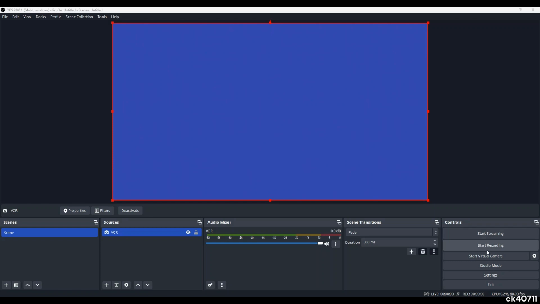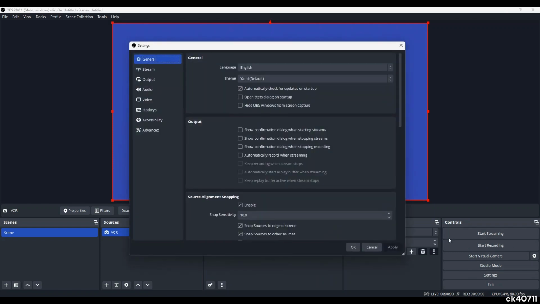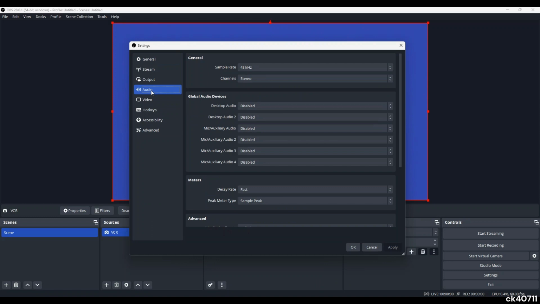Click Settings in the bottom right corner, then click Audio in the menu column. Because your computer can have headphones, webcams, etc. connected to it, what you see here might look different than mine. We need to choose the correct audio device for our VCR. This is going to control whether you can hear your VCR or not. There are a lot of advanced things you can do in here, but I am going to try to keep it as basic as possible.